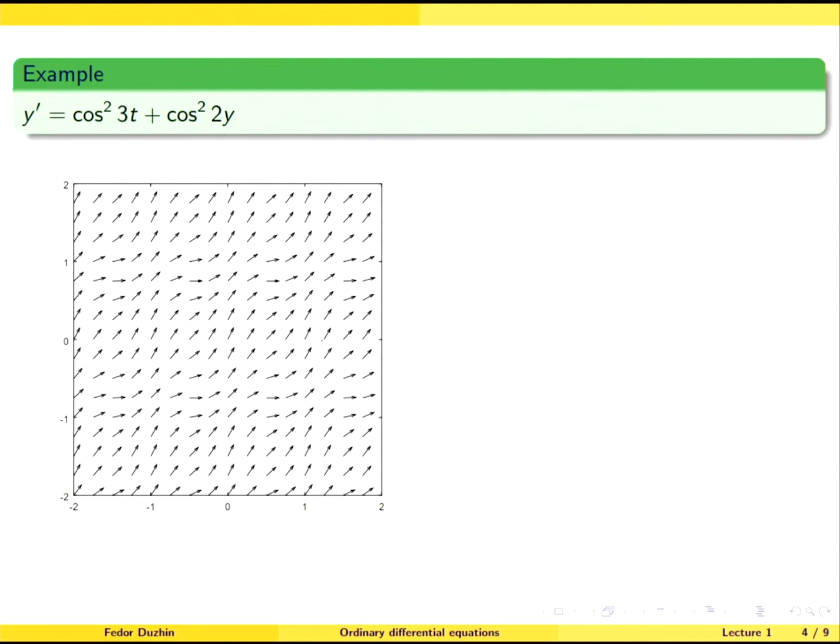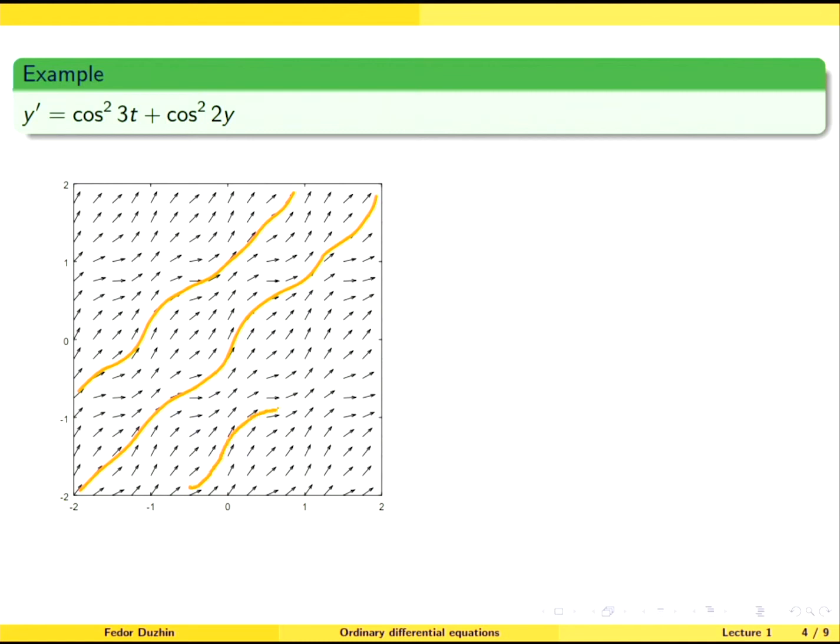Now let us go through a few examples of differential equations and direction fields. So let me first try to figure out what we can tell from the direction field without even knowing what the differential equation is. So notice that when we follow arrows like this, what we get is solutions of this differential equation.